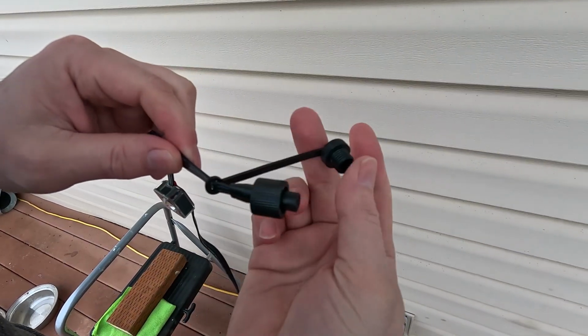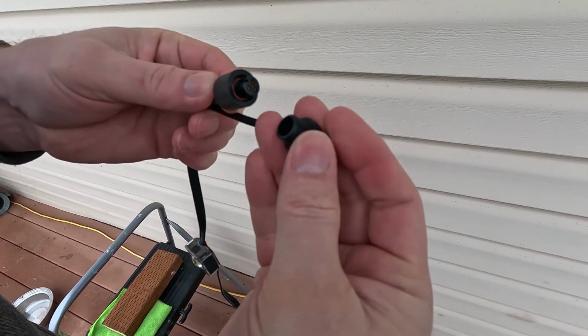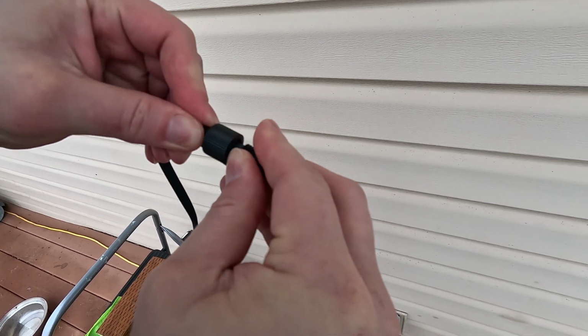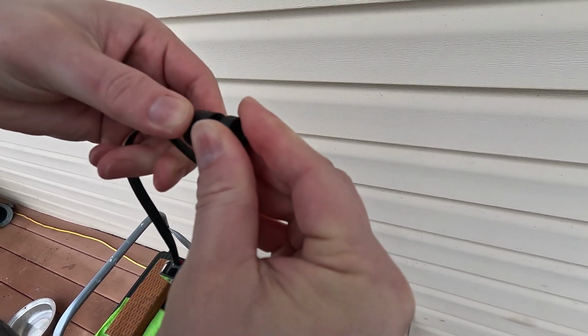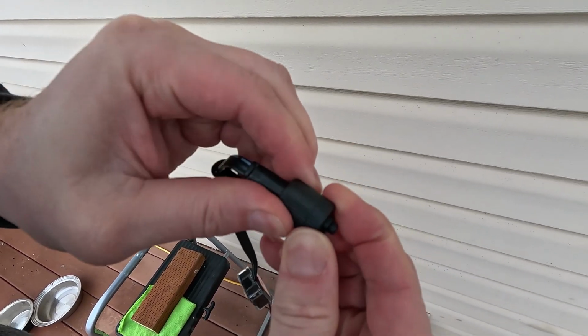When you've put up all the strands for that section of your house, the next step is to place a waterproof cap on the end. Each section has one of these, but you only need one on the end. I cut them off the other sections where they were not needed.